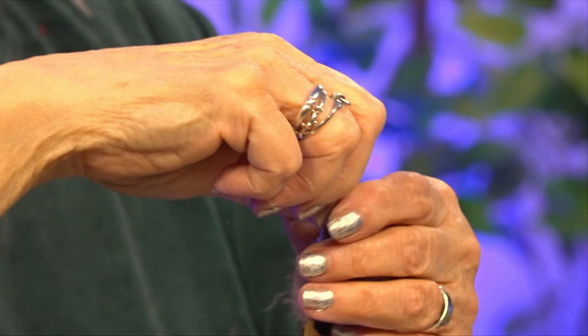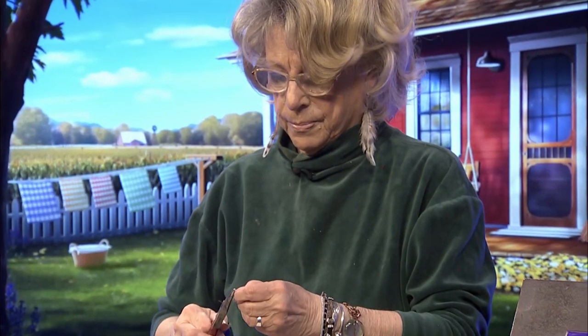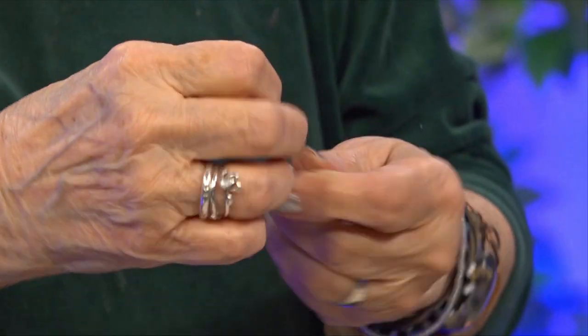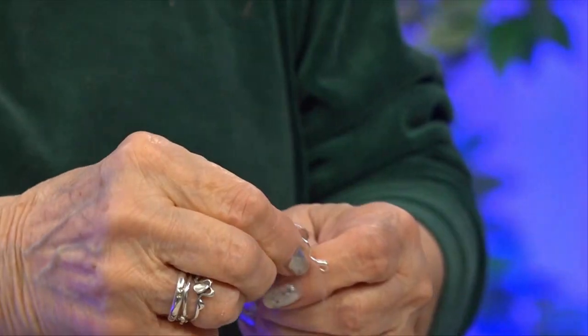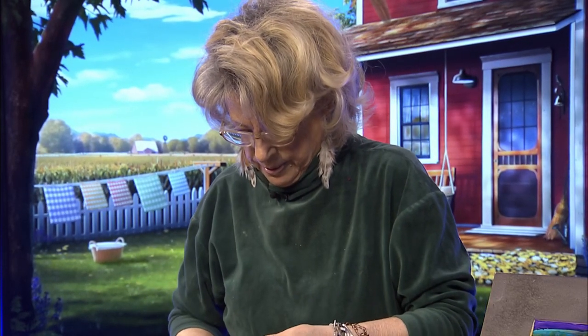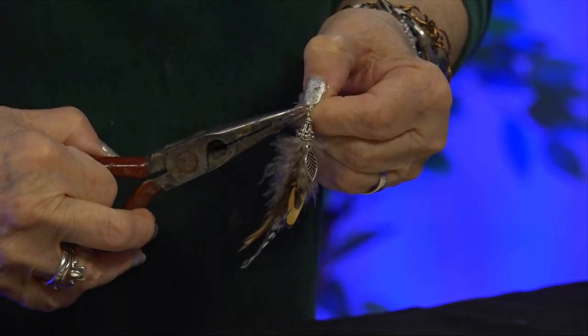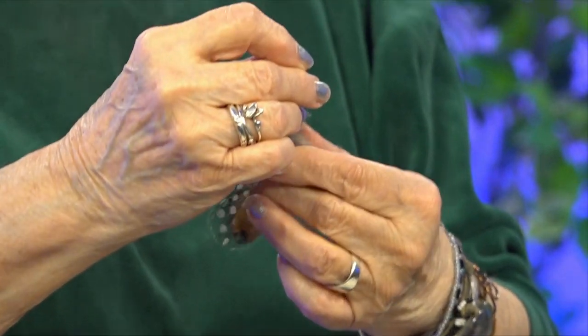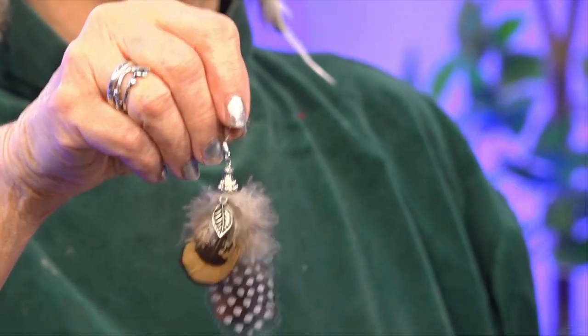And now I'm going to take an ear wire, open the little back part, and I'm going to slip it in this little hole. You always make sure that the loop part of the wire is hanging, is going backwards. So I'm going to put this through this little loop and give it a pinch with my pliers. And how many minutes did that take? Less than 3. Look at that.